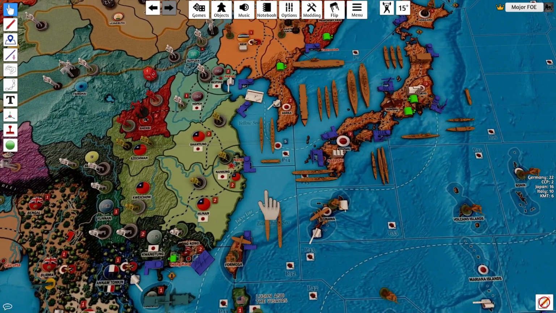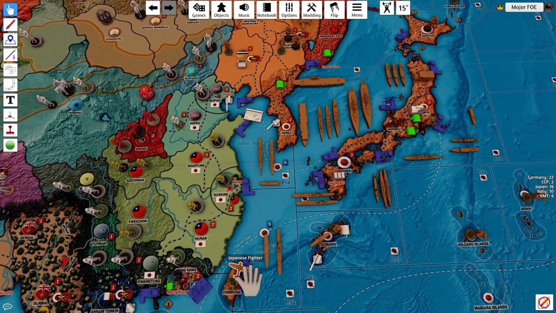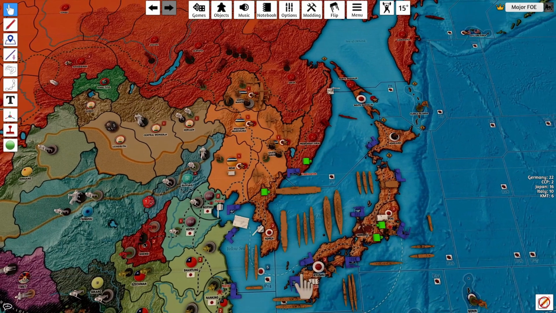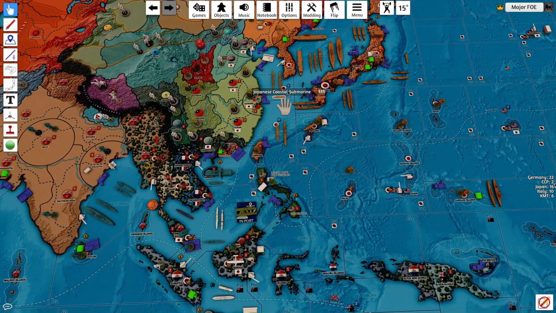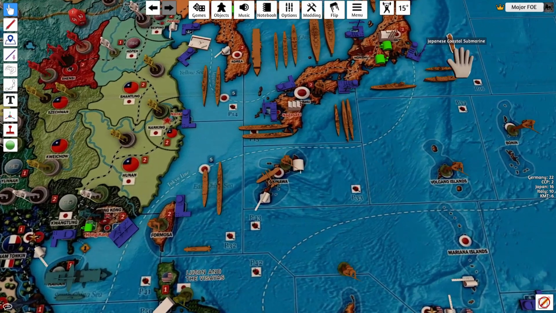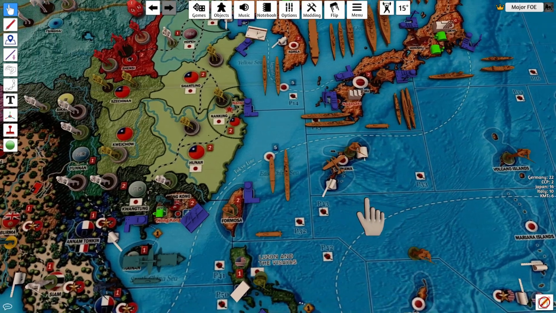And we have 1 Japanese fighter down here in P32. He'll move 1 to P30. He's on Formosa. He'll move 1 to P32, 2 to P14, and 3 into Rihi, and 4 into Eastern Manchuria. Oh, that dropped on the carrier for some reason. Okay. Coastal sub in P14 will move down to P32. Coastal sub in P16 will move forward into P15. Seaplane stays put.